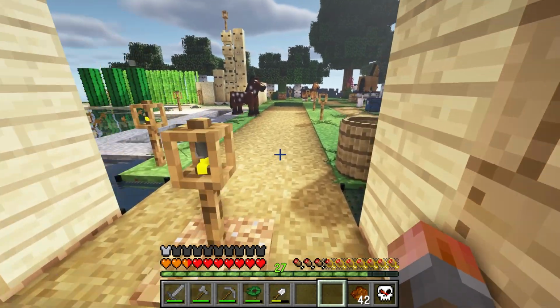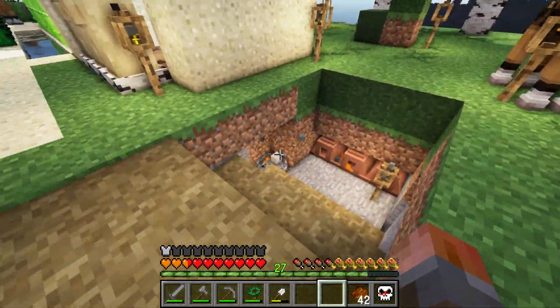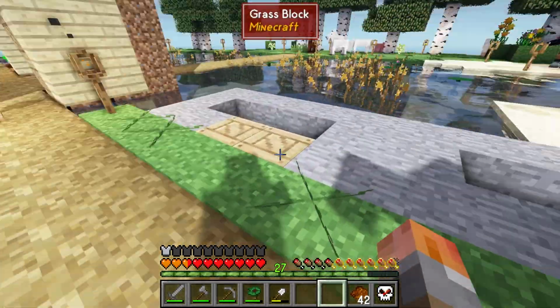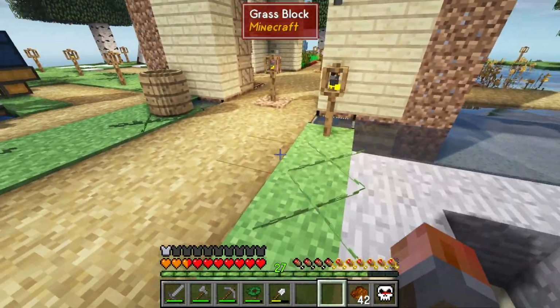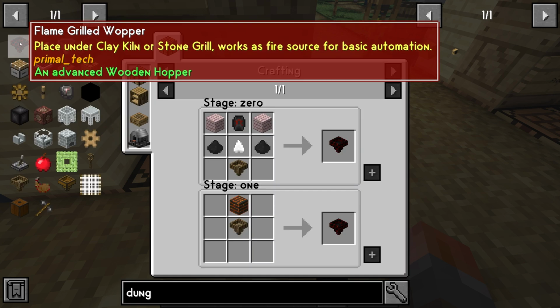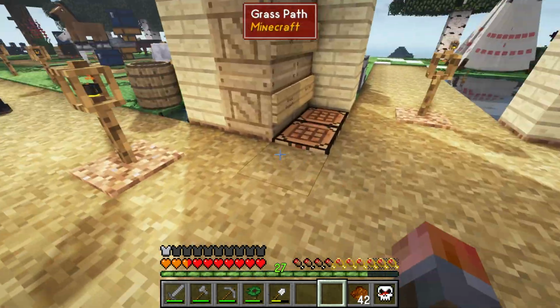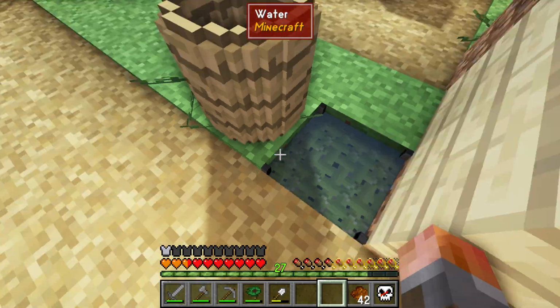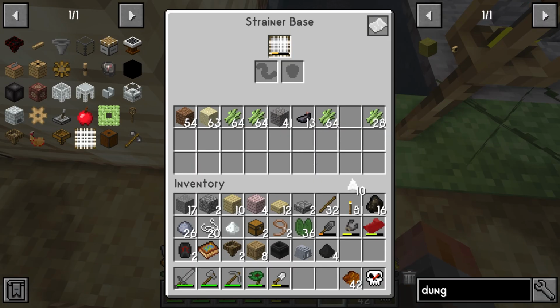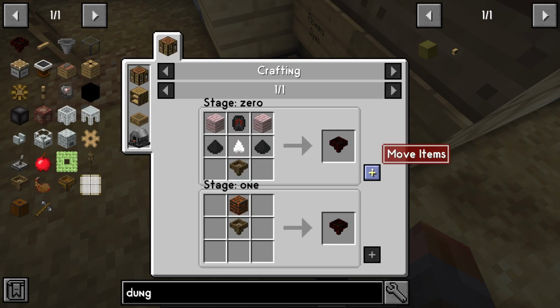Let's first of all shift some of this other fire-based stuff down here that we've just had in this temporary setup for a while, and let's see if we can get something going with that. So first of all, we want more of those flame-grilled whoppers, and they're easy to create now with just a couple of shark teeth. There we go, 10 shark teeth. We're not going to need that many, so let's just make a couple of those.